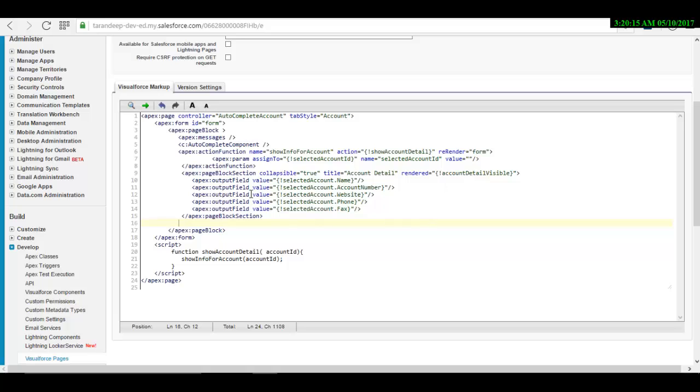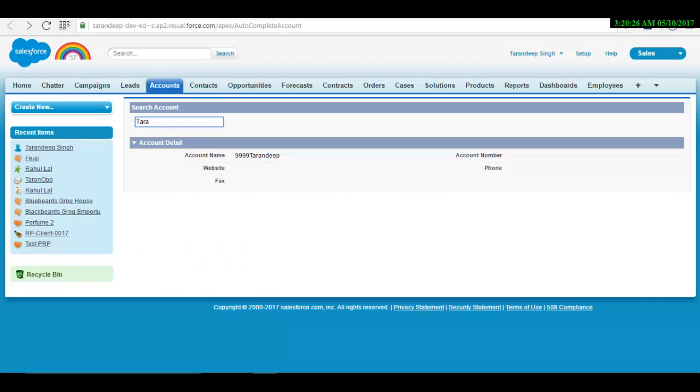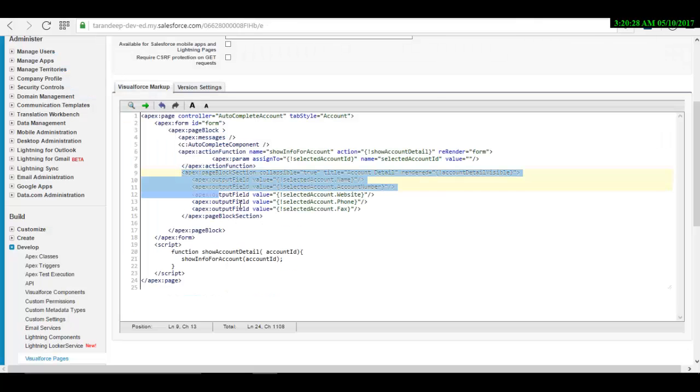By default this value is rendered as false. When we return the data, when someone selects the record from here, only then this field gets rendered. Let me show you how this was working.